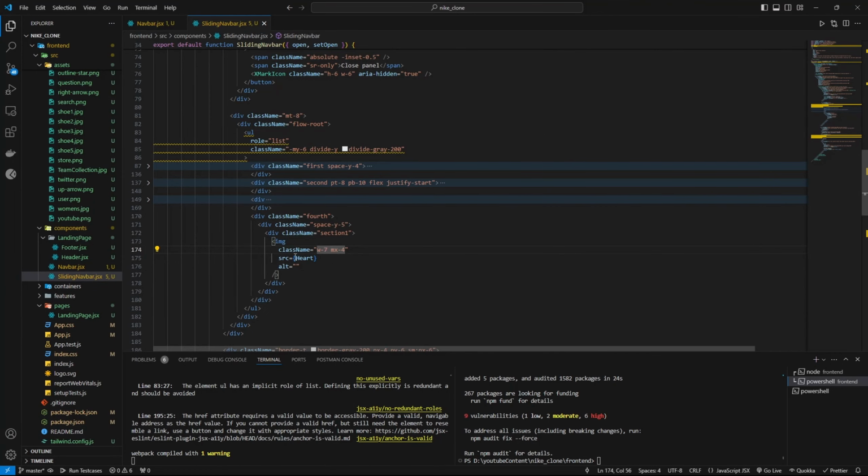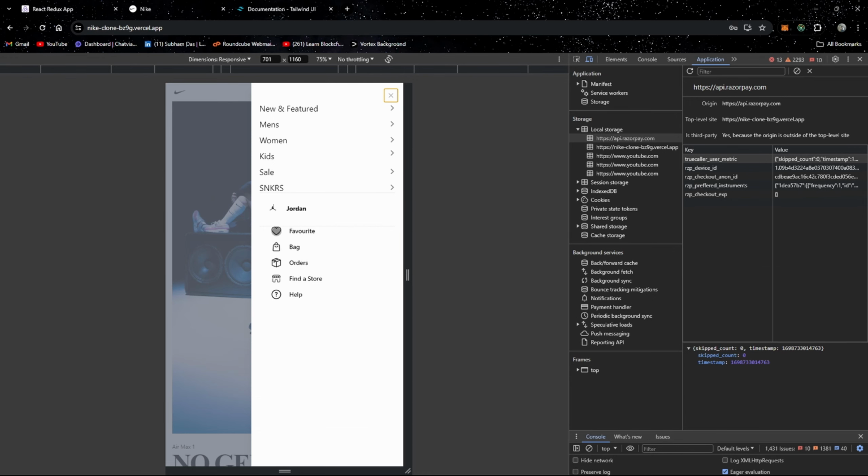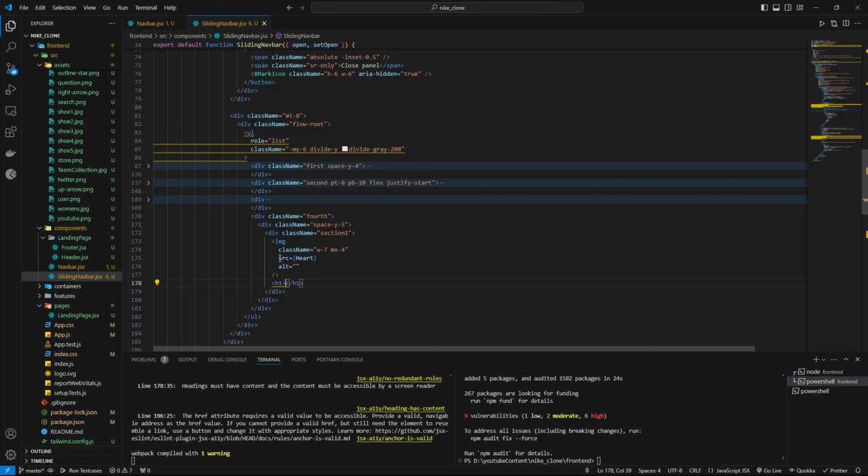And also we need to give an h1, so for that I gave the margin of x of 7. So here we are going to give the name, but let's give it down here, because I think the icon comes first and after that the names, like the features, bags, etc.